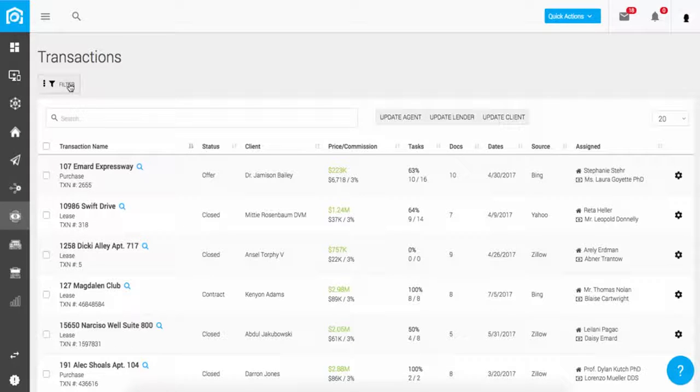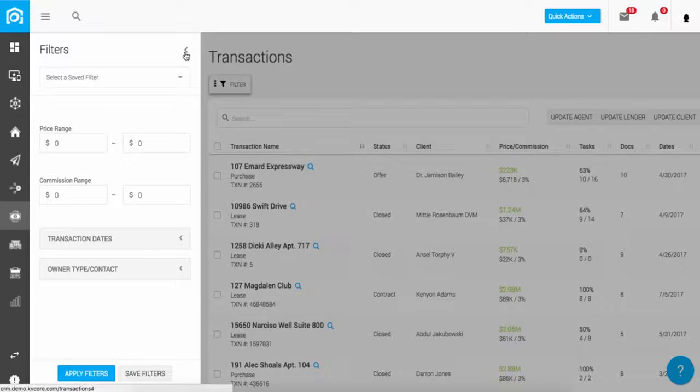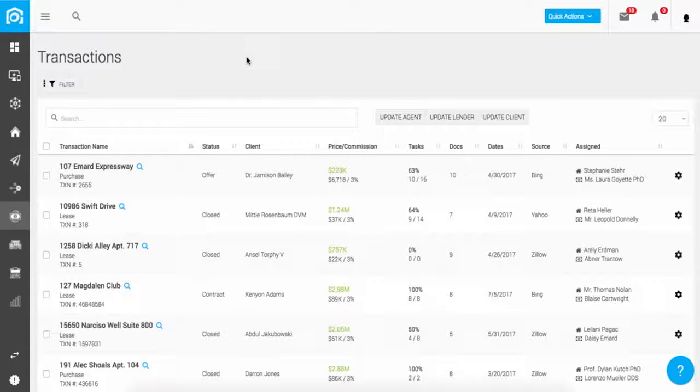I can easily filter and interact with it here, just like I can on my Smart CRM or my listing system in kvCORE. Notice all of my data, my financial data, my tasks, who it's assigned to, are all syncing in from my transaction system. Note that we retain the original source from your lead management system though, meaning whether that lead has come in 5 times, 10 times, or 20 times, and regardless whether they've come in from your company website, a team website, an agent website, or if they've called in, texted in, or used a short code from one of your signs, it doesn't matter. It takes the original source. That is actually now, finally, a source of truth for your entire business.